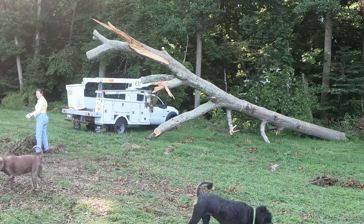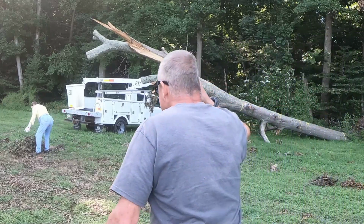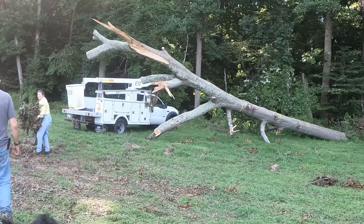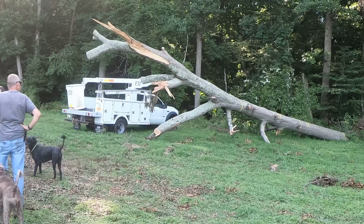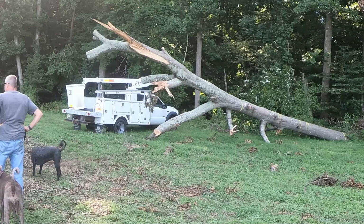All right, guys, welcome to part two of Stumps and Storms, or Storms and Stumps. I don't know. Anyway, it's part two of taking apart this big pin oak that fell down on my neighbor Charlie Mann's property. And here we are. We're going to finish cutting it up today. Thank goodness he's got this nice bucket truck, and that helps us get this done safely.